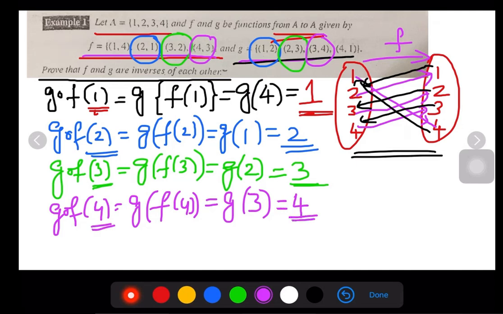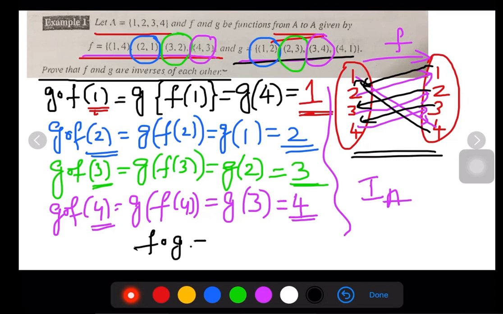So the results indicate that it's an identity function on A itself. Therefore, g is the inverse function of f. In a similar way, you can also compute the other way around yourself, that is f composition g.